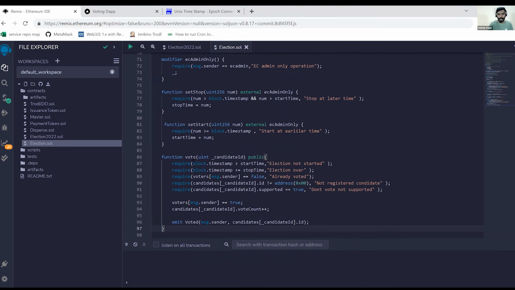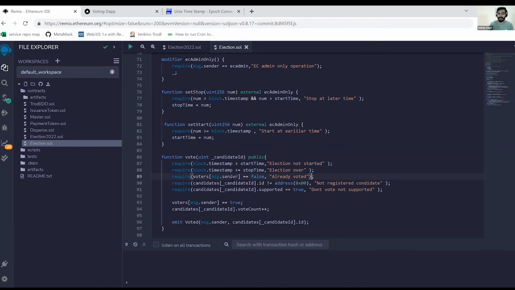So anybody should be able to vote, and when voting, they give the candidate ID, basically the counter number, which is how the candidate gets identified. To begin with voting, they have to check if the election has already started and has not already ended. So we are doing those checks here.